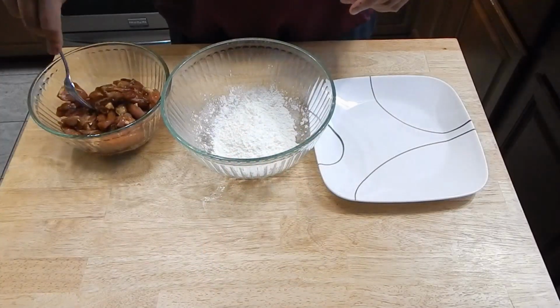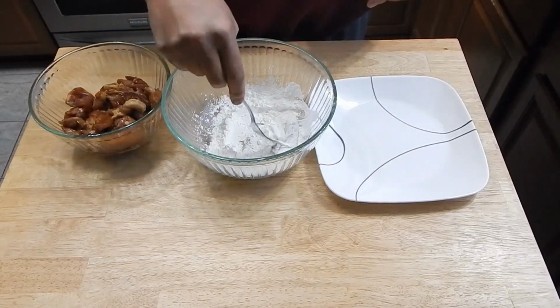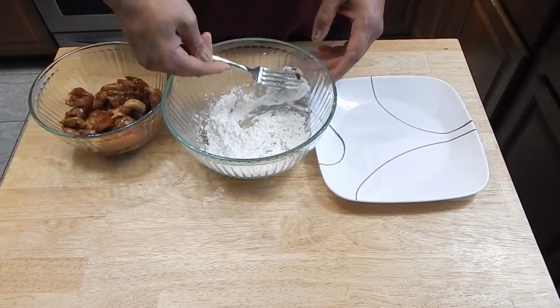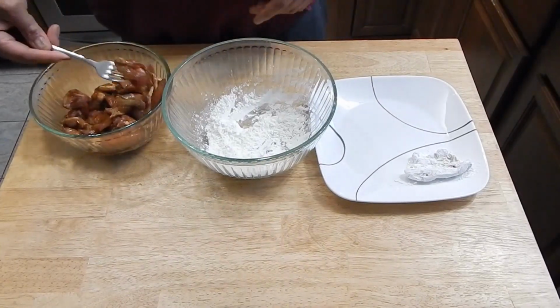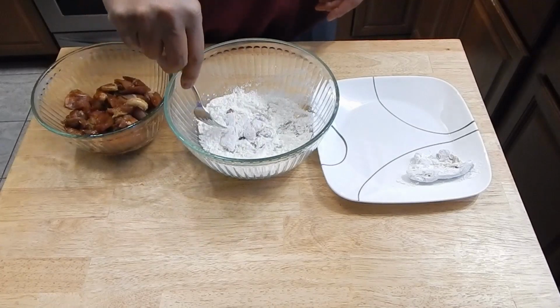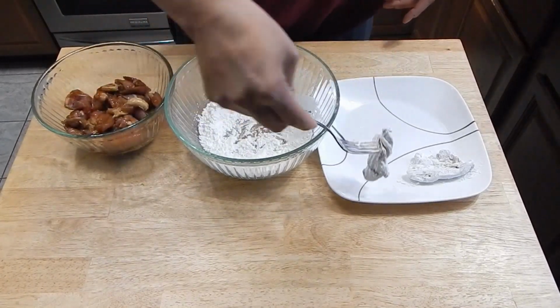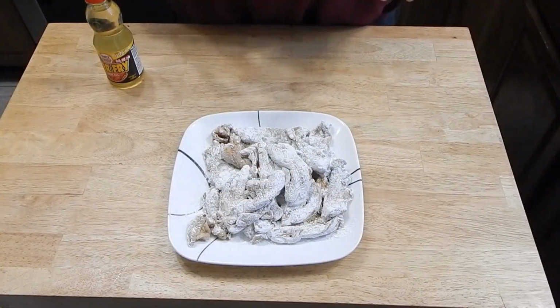Now basically for this chicken, I do want it to be a little bit crisp, so I'm just gonna throw this marinated chicken in cornstarch. I don't have anything in this cornstarch, just plain, because this chicken's been sitting in marinade for a while. But we're just gonna basically coat it with this cornstarch before we get it into the skillet.